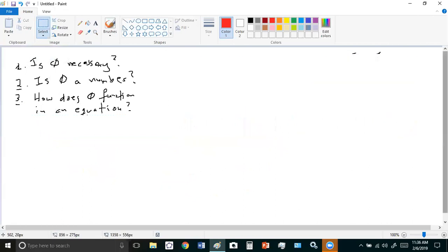So what I wanted to show you in this video is that 0 is not really necessary, but it's extremely useful. So we don't really want to get rid of 0 because it has many other purposes. For example, in an equation, if we wanted to find the roots of that particular equation, then the equation actually has 0 value at these points, right?